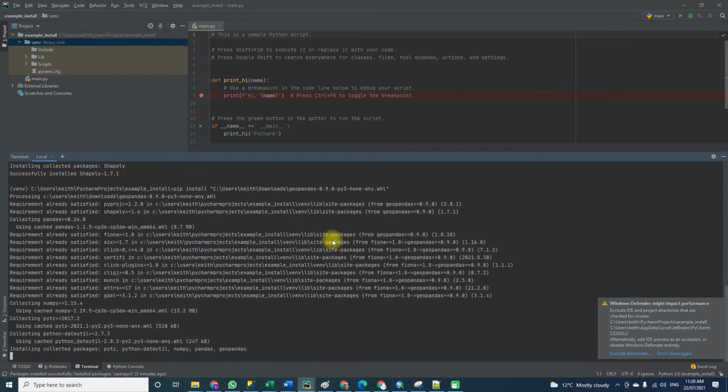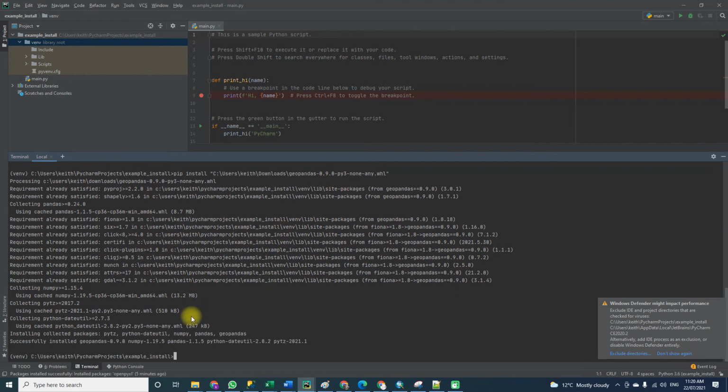So the GeoPandas one says Py3 any, so it's any version of Python 3 is going to work. It's going to collect up the other packages that you needed, and then you should see successfully installed.